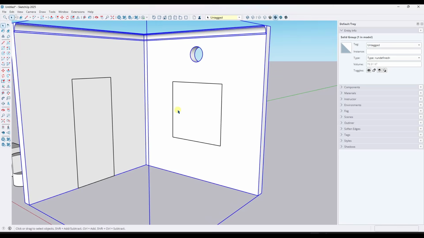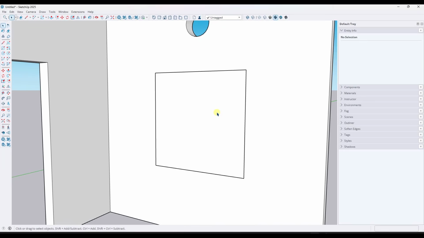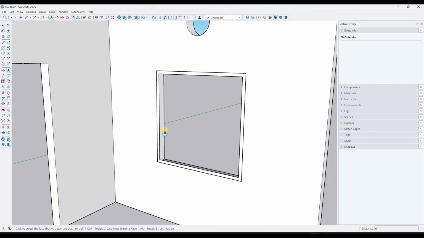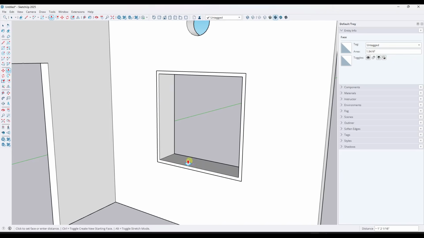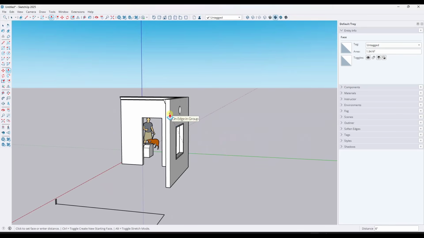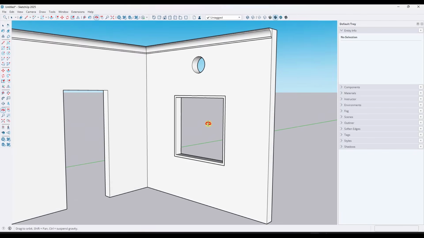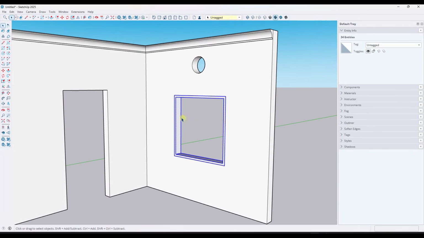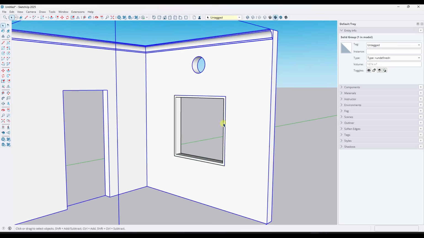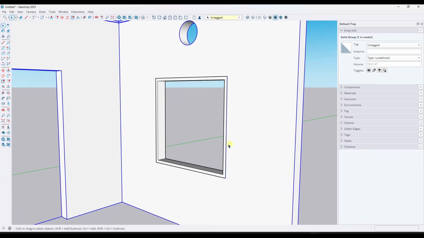But let's say that we wanted to add a window. Well, what I want to do is start by drawing a rectangle over this opening right here. And so we're going to use the offset tool. You're going to tap the F key and we're going to offset this in by 1.5 inches. Hit the enter key. I'm going to delete out this face. Then I'm going to take this and push pull it so that it's the thickness of my wall right here. So now I've got a window frame. In this case, I'm going to take that window frame and put it in a group because I like to keep everything grouped off so that none of the geometry is moving together or anything like that.